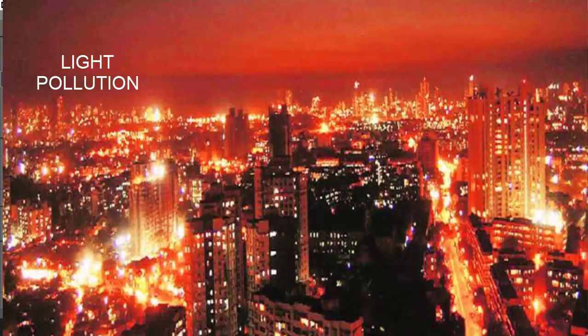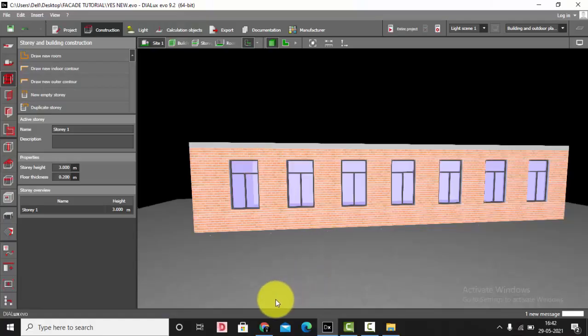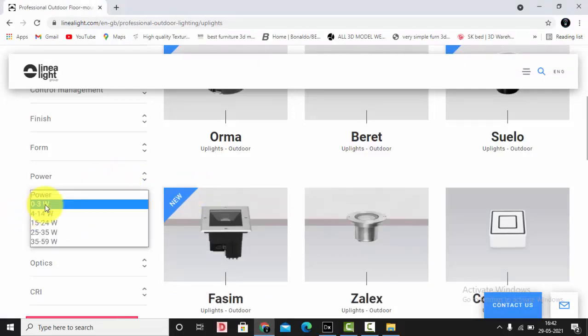Light pollution is a different topic which we'll discuss in another tutorial. But in this project, since the height of the building is only 3 meters, we are going to select something between 1 or 2 watts. So I will select some in the range of 0 to 3 watts.